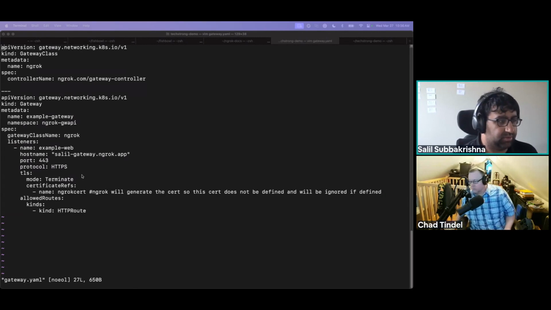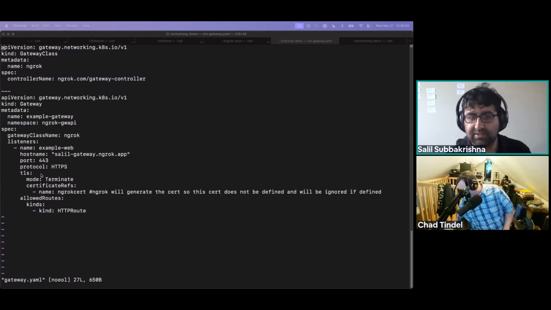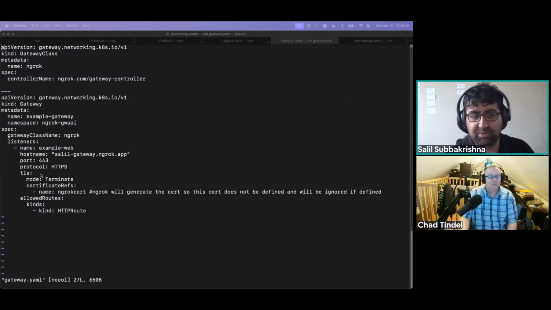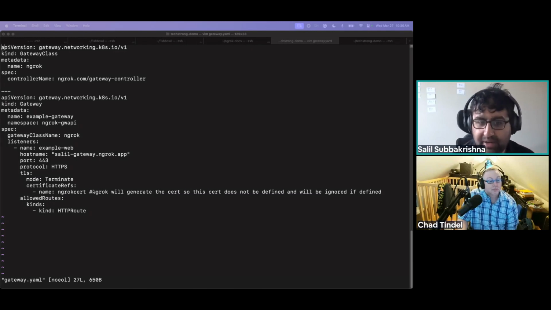And then the other thing is we're going to set all of that up as we go. And one thing to note is that because ngrok is a SaaS product, pretty much everything is going to be flowing through our system. So this particular entry here about TLS termination, we're going to be handling the termination on our end with ngrok. We're generating the certificates and doing all that stuff. So even though there's a definition of an ngrok cert here, there's not an actual object that I'm creating.